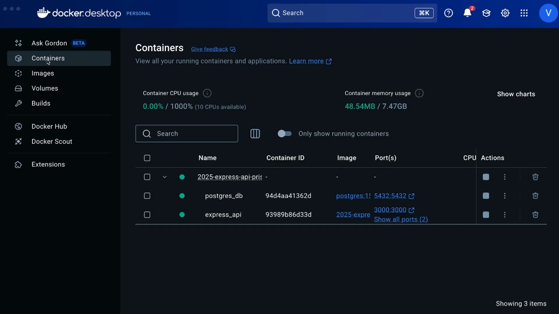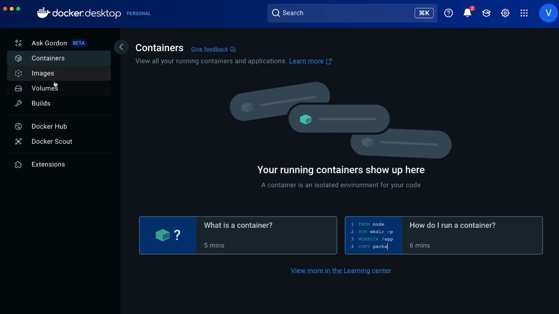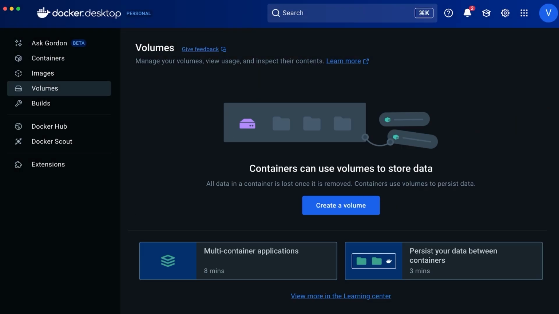Right, so first of all, if you have any containers running, just make sure that you delete those and potentially then any volumes, and the images should be fine if you already have the images, but that's always taken a lot longer. It seems to, over the years, take longer and longer to stop. So I'm just going to remove the volumes, delete those.